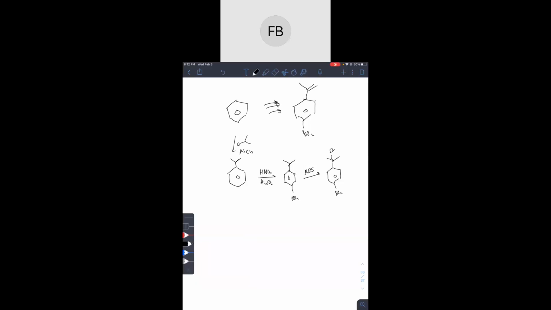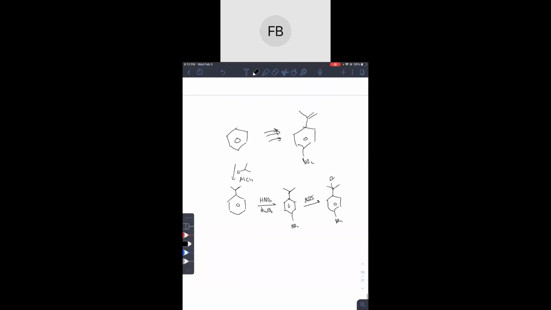Okay. You have to, when you're adding NBS, make sure that it will add to the correct position. And like I said, the correct position is something that's benzylic, but also the most stable benzylic. Sometimes there's many benzylic positions, but one of them is going to be more stable than the rest of them. So make sure that your synthesis actually works and it yields a lot. Sometimes when I'm really, really stuck on a synthesis, I just do a synthesis that yields a little less, and I write down so that Dr. San knows that I understand that this is kind of like a low yield reaction, and there's going to be a mixture of products there. But if you're really, really stuck, you're going to get the majority of the points, even if you come up with a low yield one.